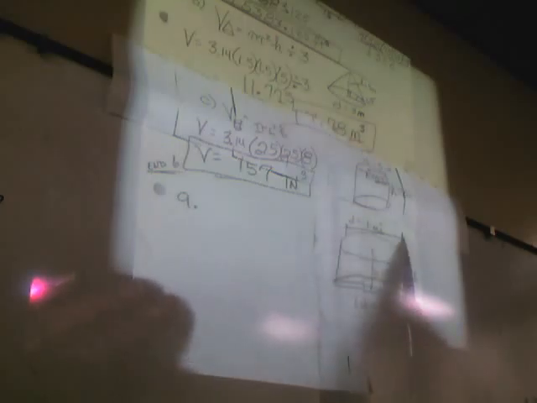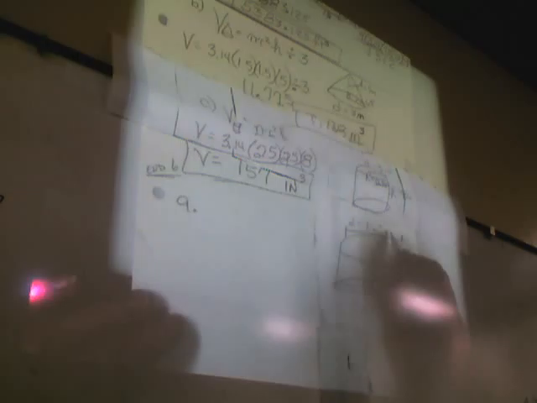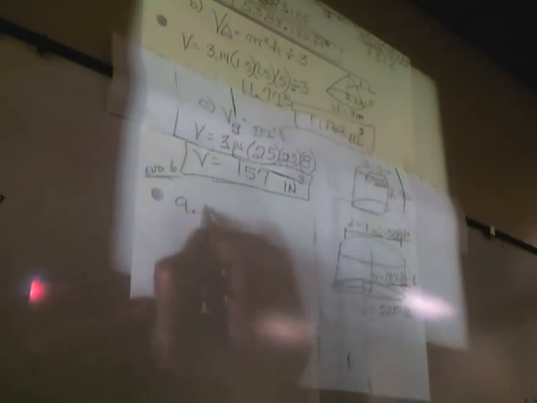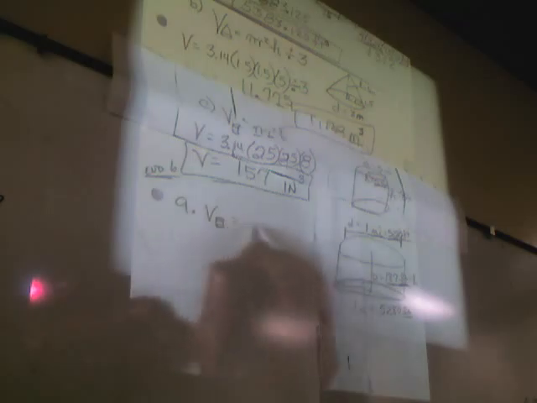Okay, what we need to do is change it where we have all the same units. We have feet here and we have miles here. That's why it gave us this conversion. 1 mile is 5,280, so we need to turn this into feet. So 5,280 feet is our diameter. So we have our diameter and our height. For a cylinder, we need the radius and the height, right? The volume of a cylinder is pi r squared times the height.